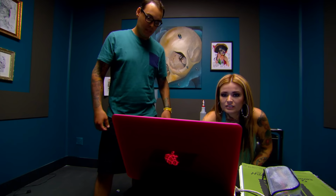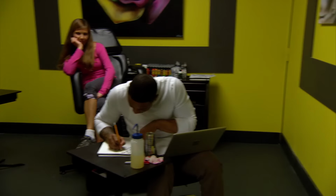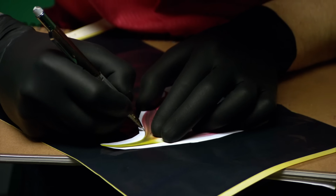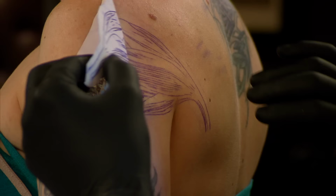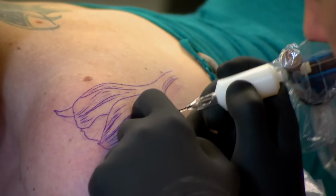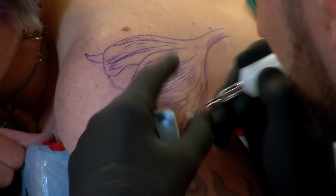Let me take a look at that scar before I start drawing. I think that maybe the best bet would be to kind of sneak that right up against that. We decided to go with a really beautiful pink flower in order to show really smooth values. The flower that I found has really great blacks in it that transition perfectly into reds, into pinks, into light pink, all the way into skin. Yo.